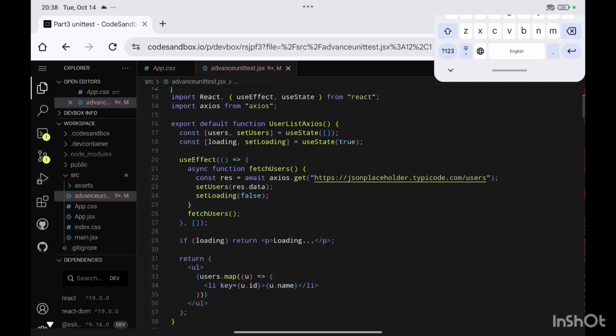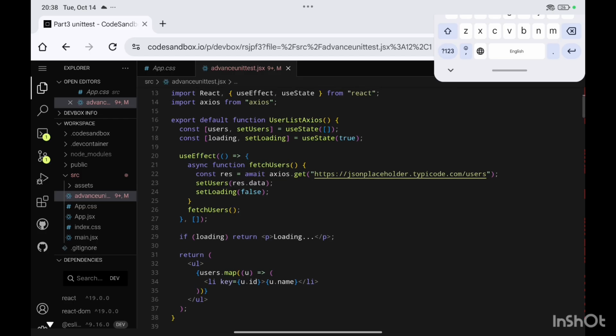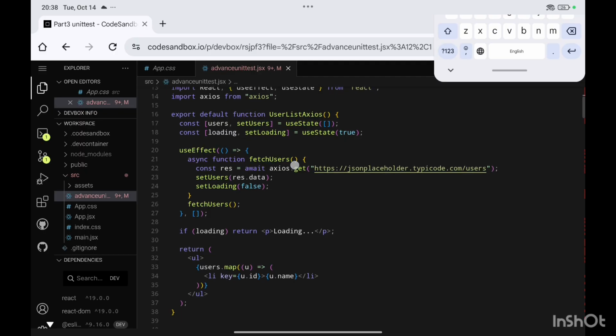And then we have the useEffect hook, and as we know, we use useEffect to handle side effects, like calling APIs and interacting with the outside world. So here we are interacting with this API, and we call it using useEffect. Inside useEffect we have this async function, and in an async function you can also write await.